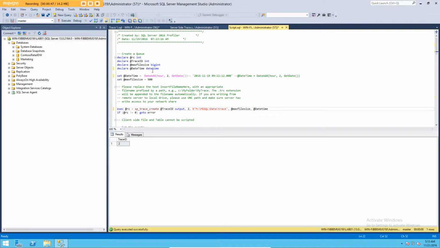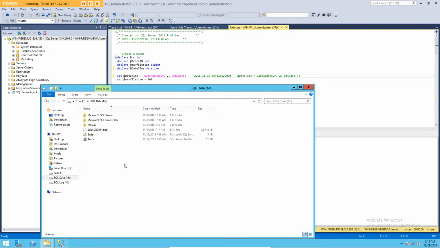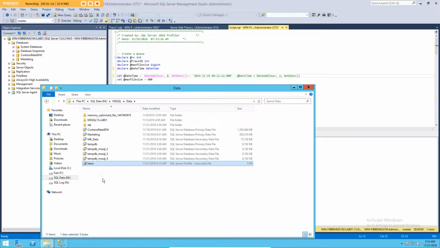And according to our preset, it's going to create up to 500 megs. It's going to create 2 output files, and it's going to run for a max of 2 hours. So we can potentially change that to 3 hours, 4 hours, or whatever your required gathering is, and we can have it roll over. So just to see as an example, if I physically go to that path, I go to data, there's my first trace file.